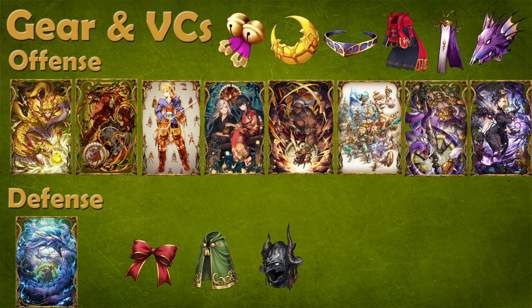Then in terms of vision cards, it's still Two-Headed Dragon or Mind Flayer. It is a great option. And then you want agility up, obviously, to build your chain as high as possible. If you're running the fire team, then Ifrit will be a great option. And also the Keepers of the Crystal vision card for the fire attack up. And no matter what you run, again, Tonberry is considered a human.